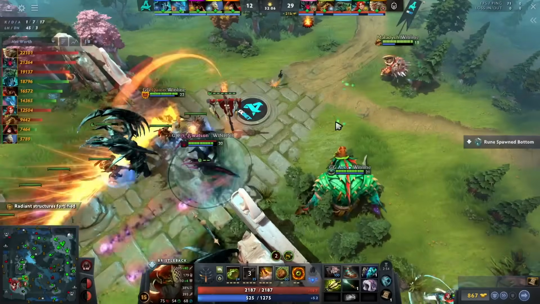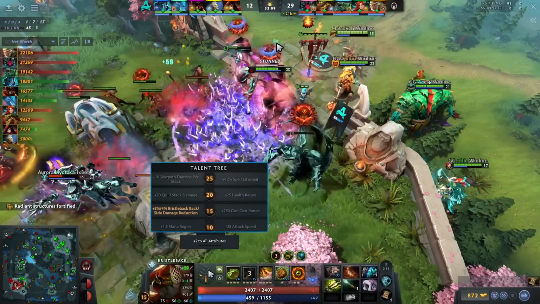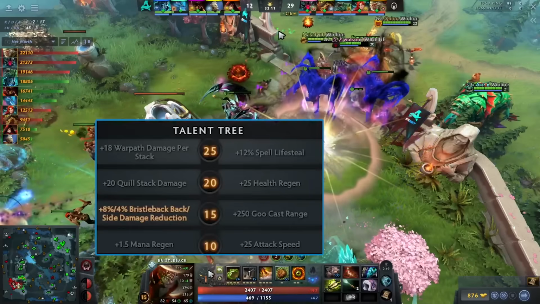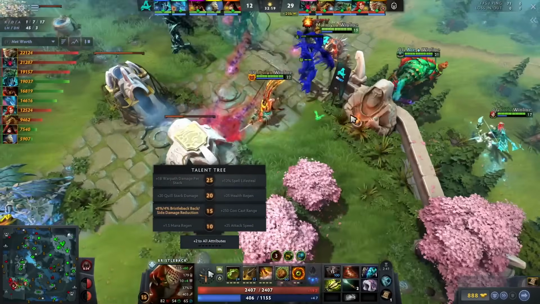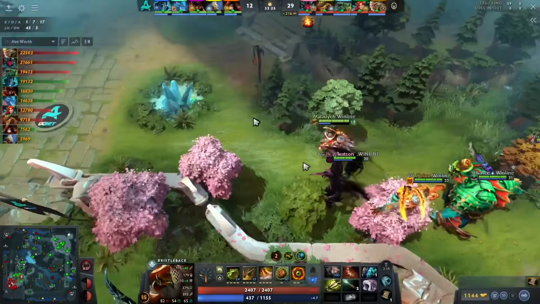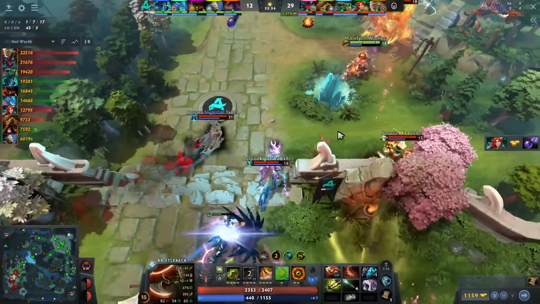By the way, in terms of talents, I feel like you can take the mana regen at 10. It's fine. I mean, he skipped it. He took the Bristleback reduction, which I think is okay. You just don't want to get bursted. It does make you goo slower when you're getting Ganon, so there's some argument for goo cast range, which I feel might be better. I guess he's just afraid of getting bursted, which is pretty reasonable.